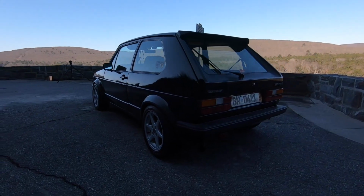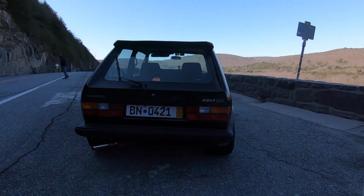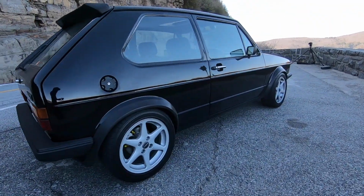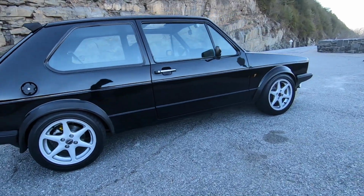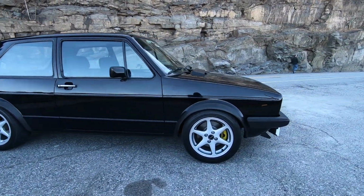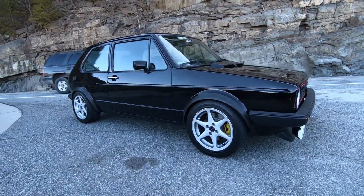So yeah, I bought the car a very, very long time ago, back in 2009. I just got it imported. It was sitting in a repair shop with no engine, and a lot of parts were missing. Half of the stuff was in the trunk. There was no point trying to rebuild that engine because half of the stuff wasn't there. The car was in San Jose, Costa Rica.